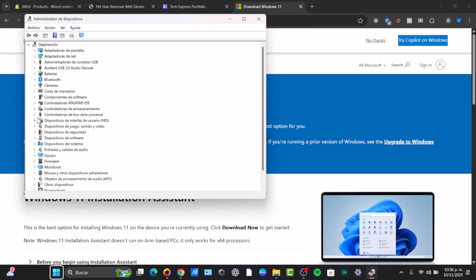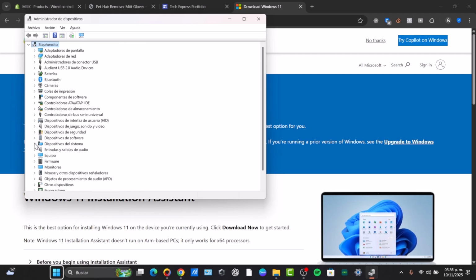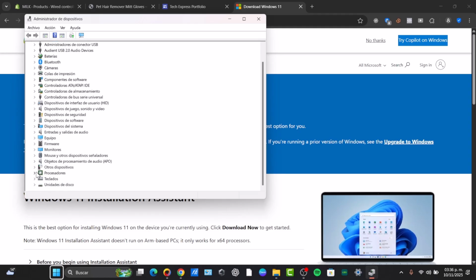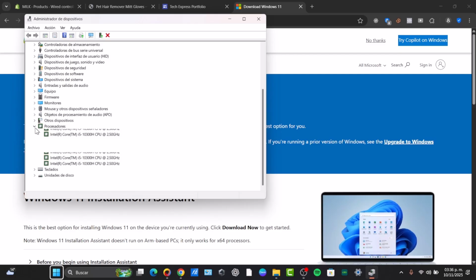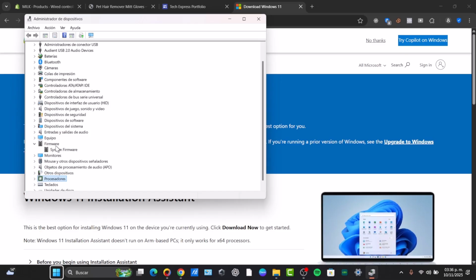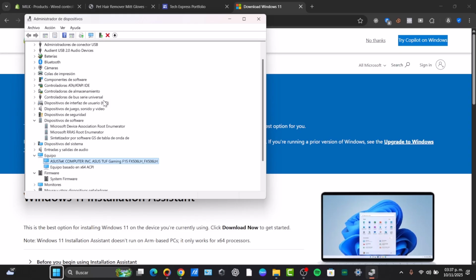You can check out, for example, my software elements, or scroll a little bit down like this to other elements, processors, and look for the option that says update. Choose the option to search automatically for updated driver software. Windows will check its catalog for the best available driver and install it if a new version is found. Make sure you always do this process with your firmware too. You can do it with your own device and try to update it every time I want to. When you finish this process, you can go to the manufacturer's website.